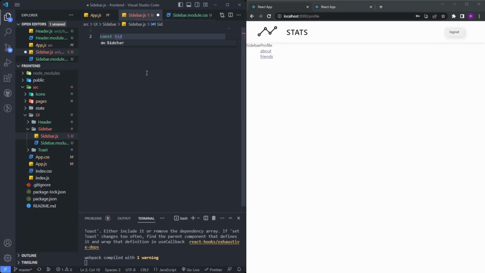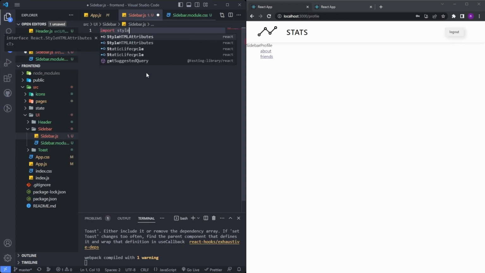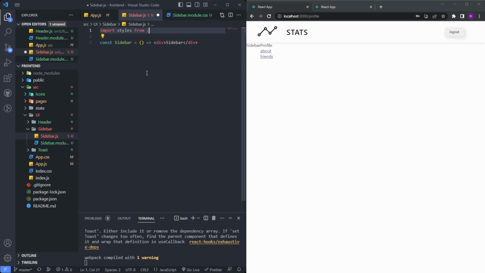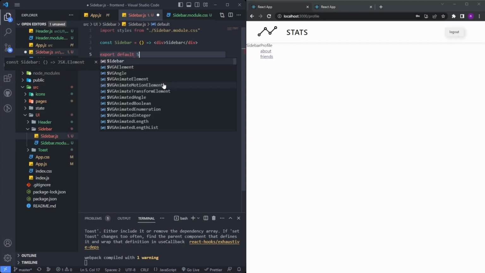On sidebar, this will return a div which says sidebar. We'll import the styles. Import styles from ./sidebar.module.css. We'll export default sidebar.